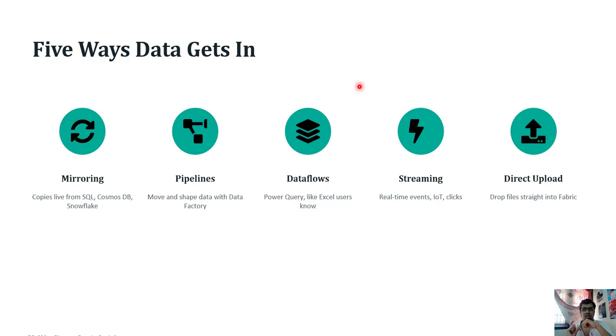Streaming is mainly used for real-time event data, like website events, website clicks, or IoT sensor data. And last one is direct upload, where data is directly uploaded into Fabric itself. So we need to pick the best method based on where the data sits.